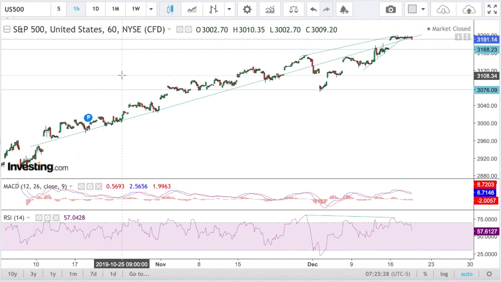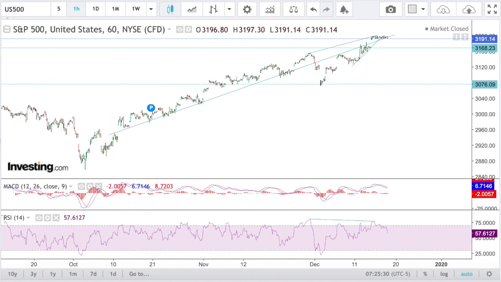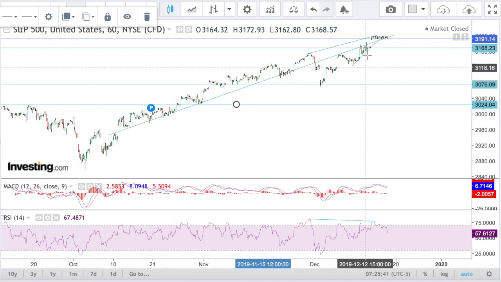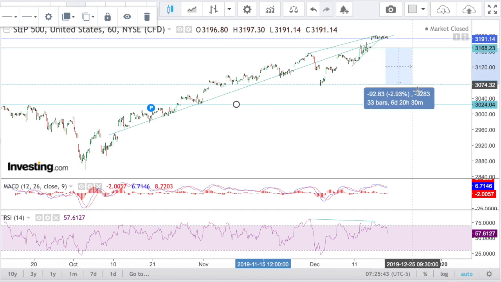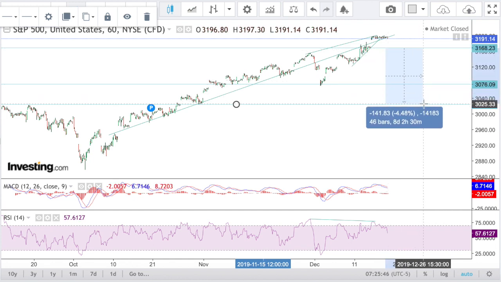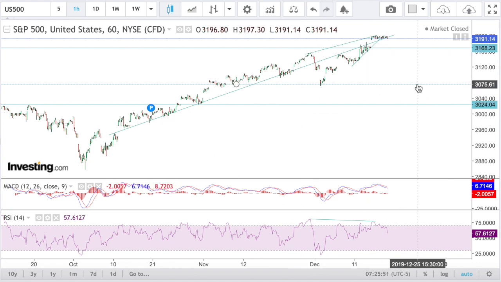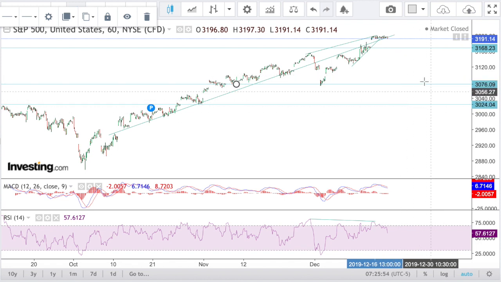And then for the next final target, that would be the previous all-time high right here at 3,024. So that could be a nice little trade. That's what I see in the markets right now. I see little upside opportunities in the short term. Obviously, if we start going down here, I'm going to change my mind, and we could start exposing some bullish investments a little bit more. But right now, that's my view on it.